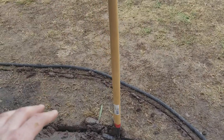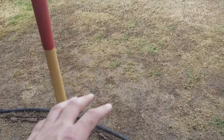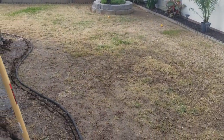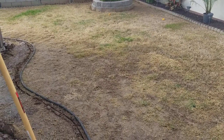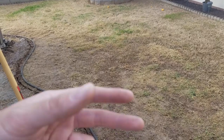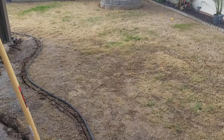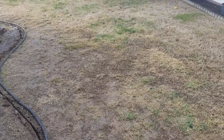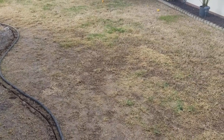So the story on this here. When you see all this, I know it has Bermuda in it. What happened here was, I think it was either Bermuda or St. Augustine back here before. I had tilled the whole backyard, dug everything up, and what I think happened was I brought up some seed or whatever happened, and when I did plant the Kentucky bluegrass back here, it did get infested with Bermuda. So I just decided to go the route of doing full Bermuda because I like how it looks, how durable it is.